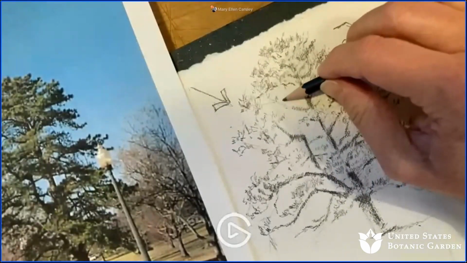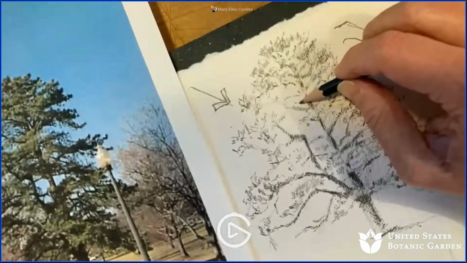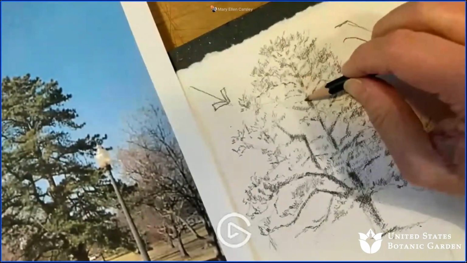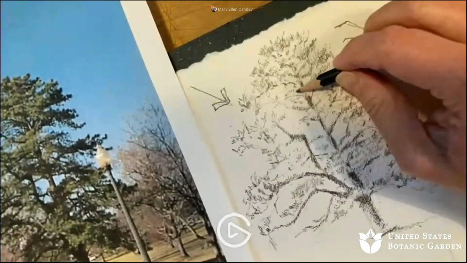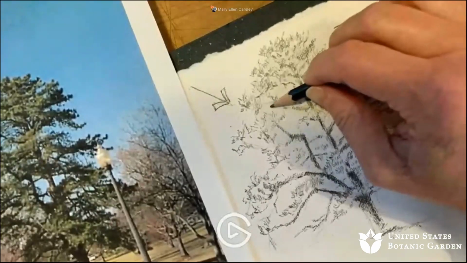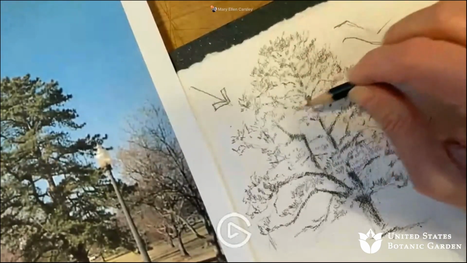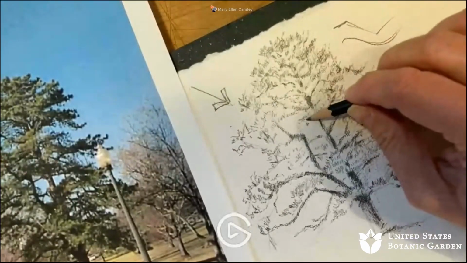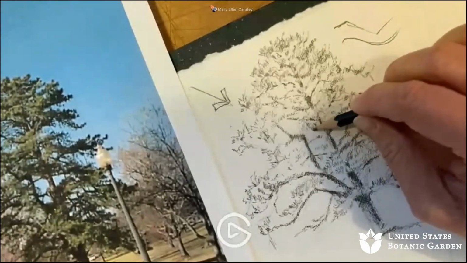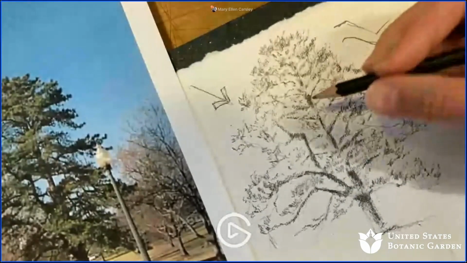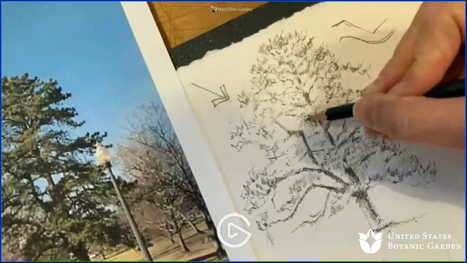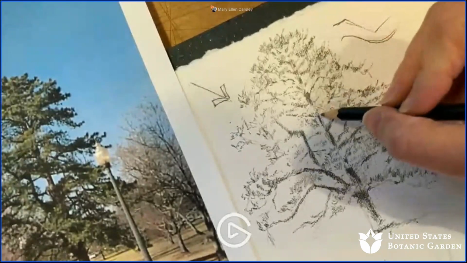I'm going to come over here. There's a lot of little branches in this area here. I might use a little artistic license and simplify that down. And I'm also going to add a little bit of background here just to make that trunk pop just a bit.